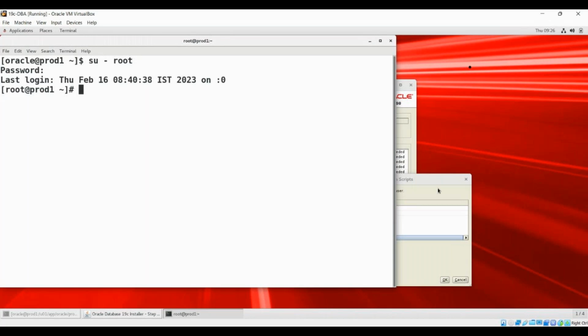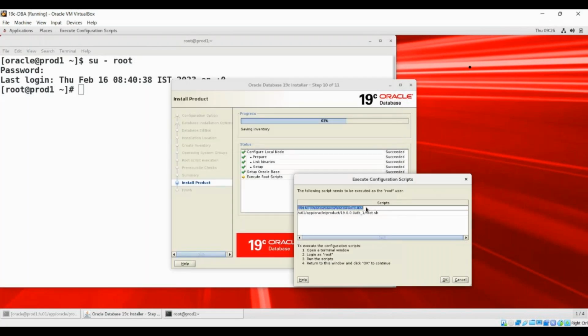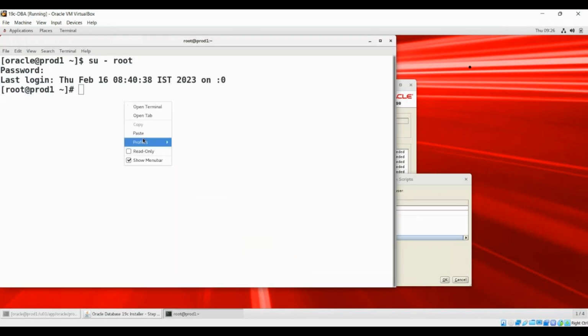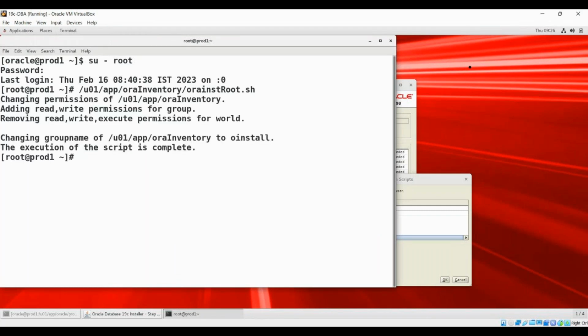And now go to this. First orainstRoot.sh. When you hit it, it will change the permissions of the Oracle inventory and change the group name to oinstall. The execution of this script is completed.